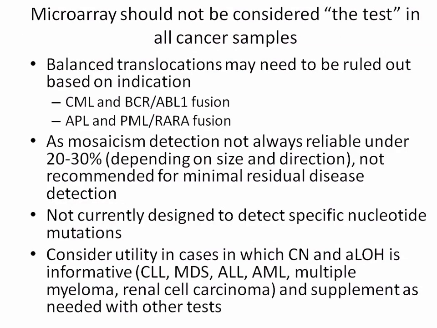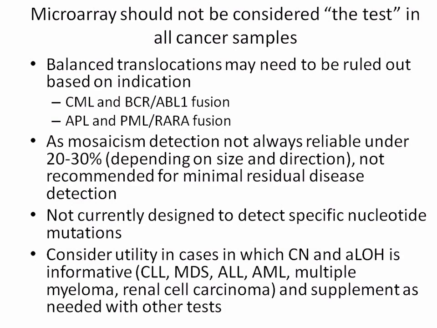And then it's not going to be the test for all cancer samples. It's not going to be like constitutional where we say, you know what, this is really the first-tier test. We already know that it's going to be a very good adjunct technology, but there are going to be considerations. And I just want to put it out there so that we can be done with it. We can recognize that it's a really good tool for copy number and acquired loss of heterozygosity. And it has good mosaicism detection capabilities. But there may be other things that we need to consider in cancer samples based upon indication and based upon the patients, where they are within their treatment profile.